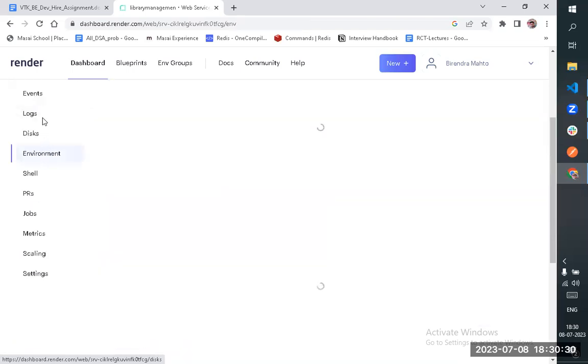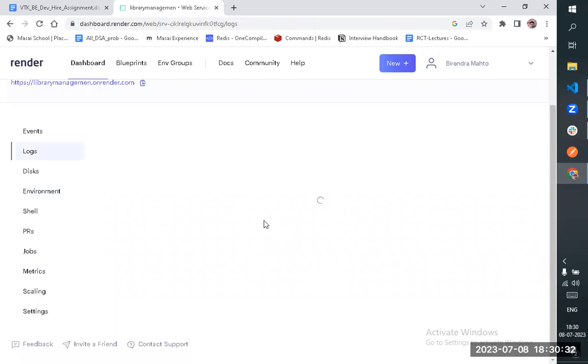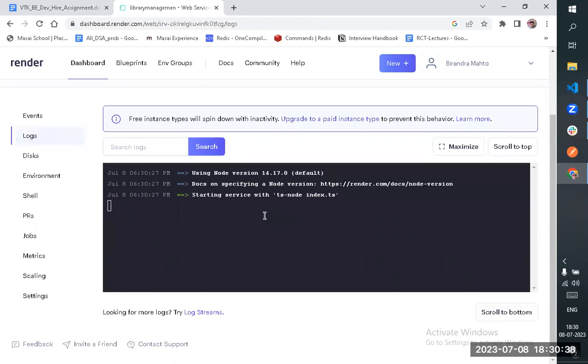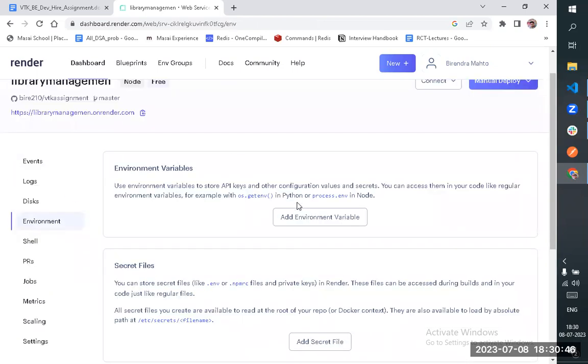Here we need to set up the environment variables for connecting smoothly.